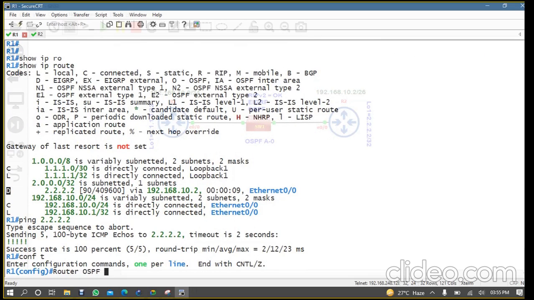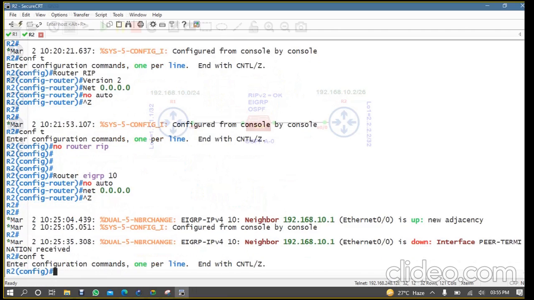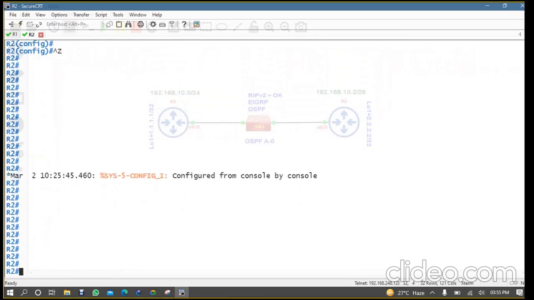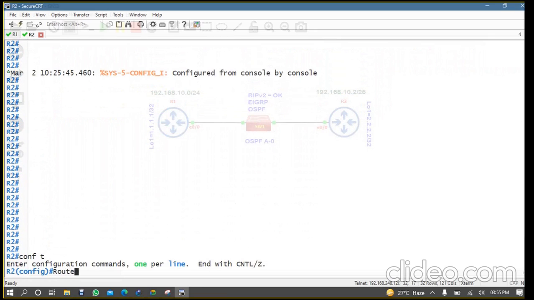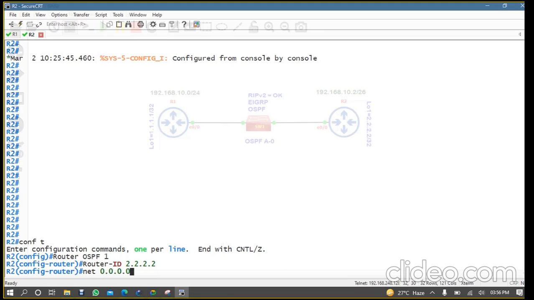Sorry, router EIGRP 10, we will say no, right? Remove it from here also, neighborship, and remove it from here also, conf t. Okay, now we are running OSPF. So conf t, router OSPF 1, router ID 2.2.2.2 on router 2, network 0.0.0.0, area 0.